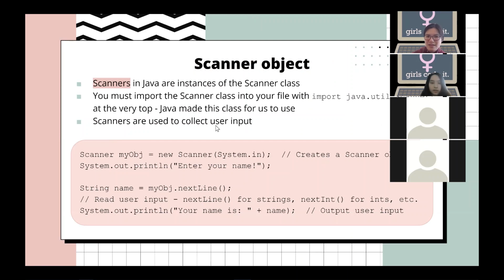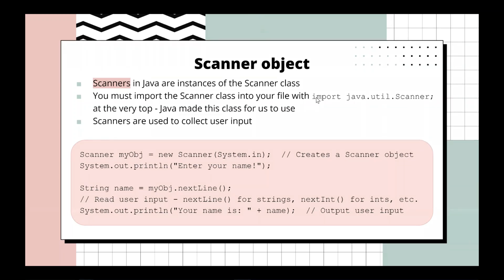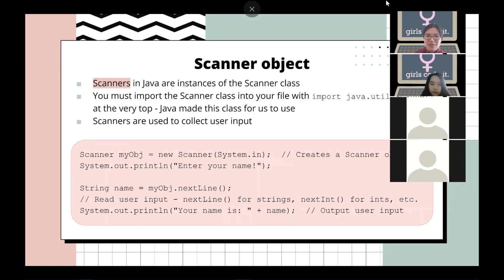All right, so the last class we're going to be talking about is Scanner. Scanners are how you're going to take in user input. Again, just like with Random, make sure you write import java.util.Scanner at the top of your Java code, so that Java will know what you're using. The general thing is you declare a new Scanner object and create a new Scanner. Make sure you pass in System.in.